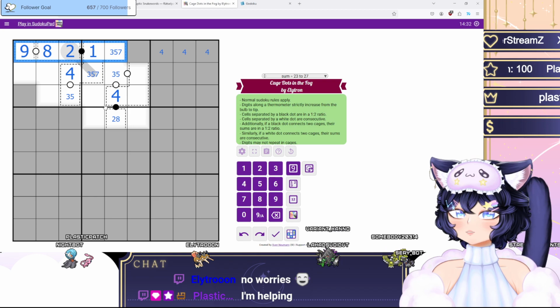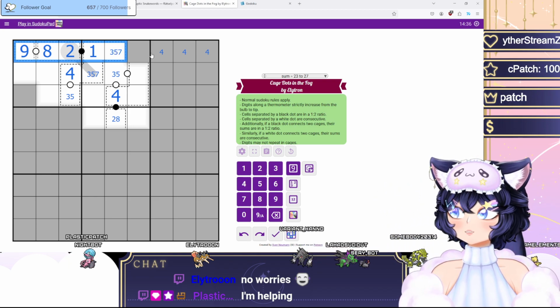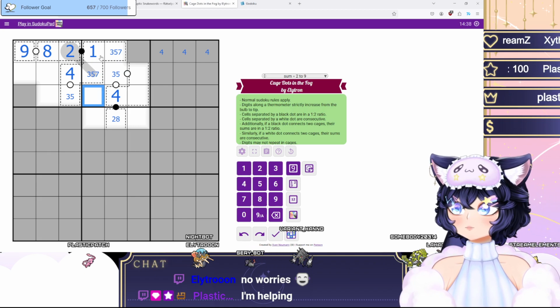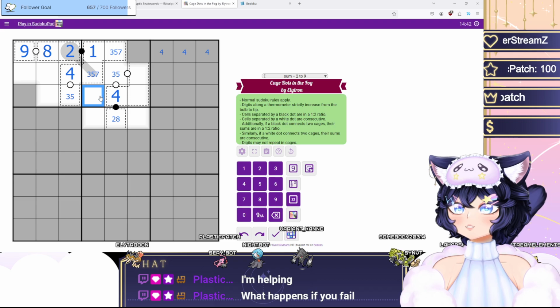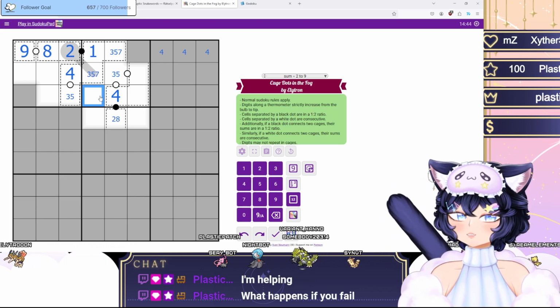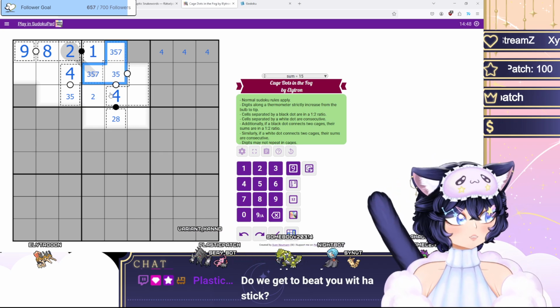Because let's see what numbers we have left. We have 1, 2. I'm just gonna put it here, just to write it down. I'm gonna erase it later. So 2 is here. We can't put 3 because 3 is in this triple.